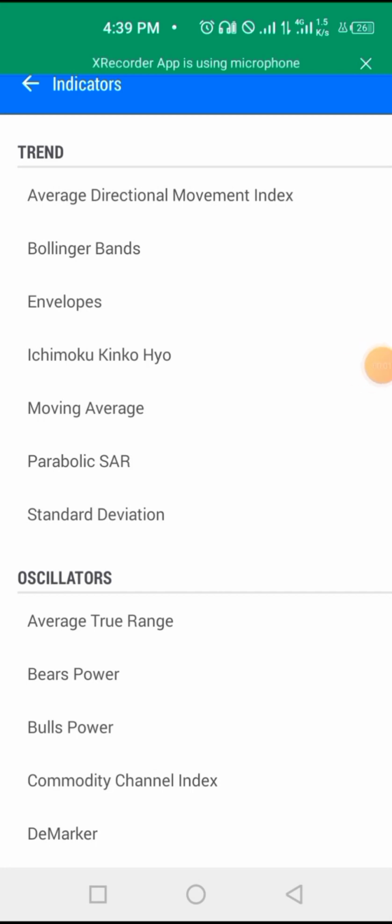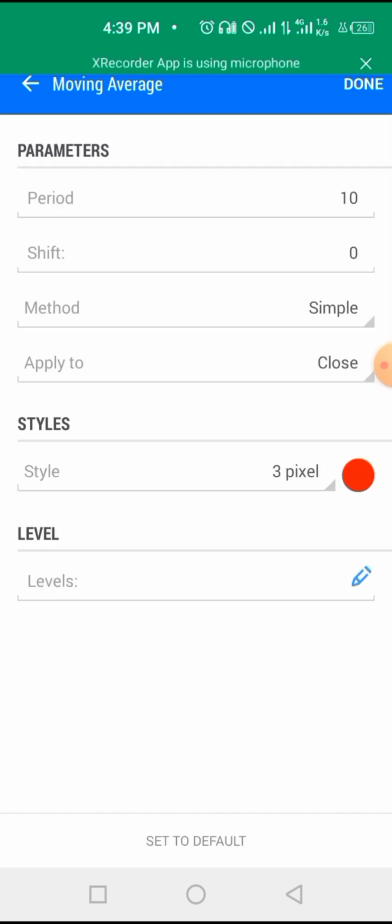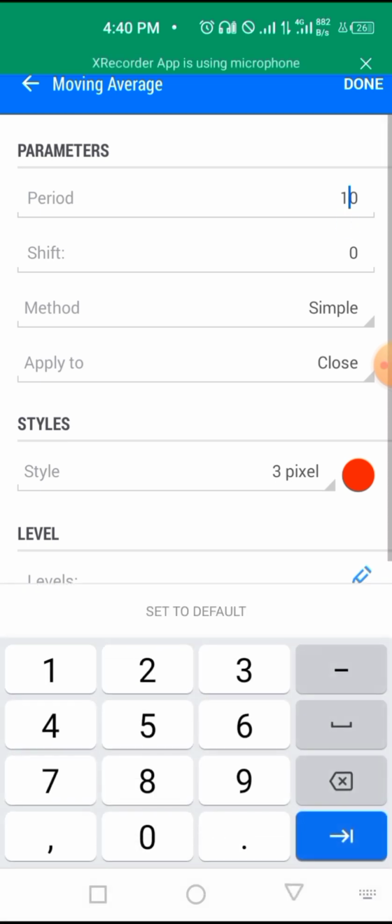So in this case, I'm going to be using the moving average as an example of those indicators that can be directly added to the main chart. Click on it. This should open up a window where you can adjust the settings. You can adjust the period to whatever you prefer.